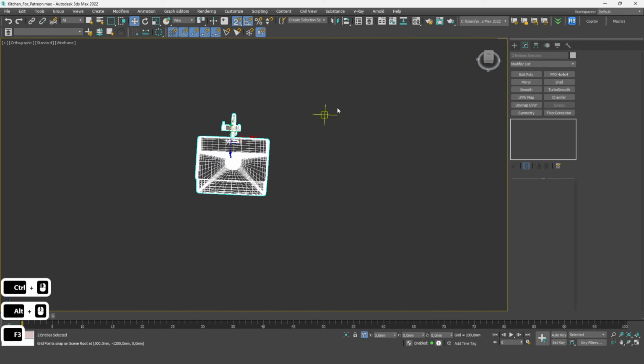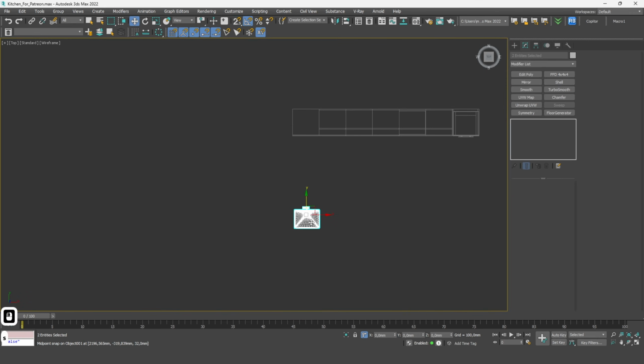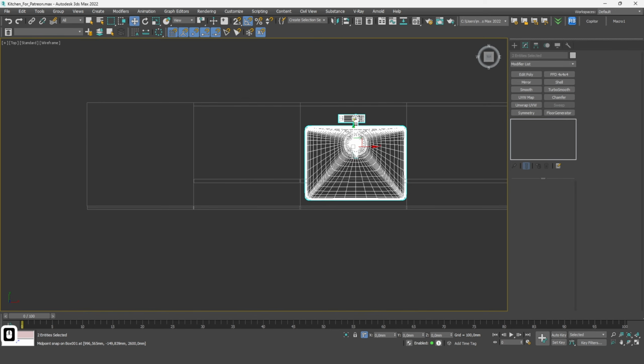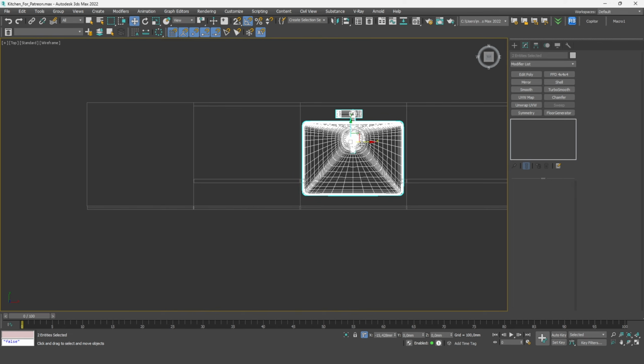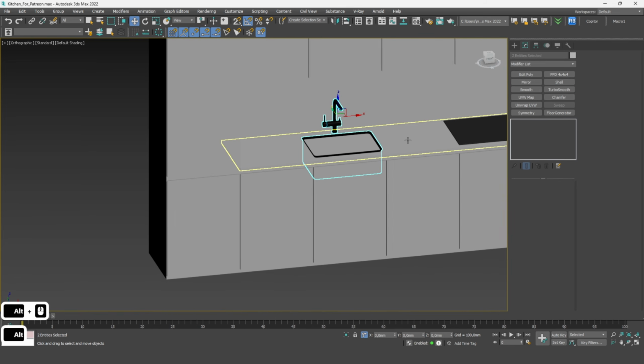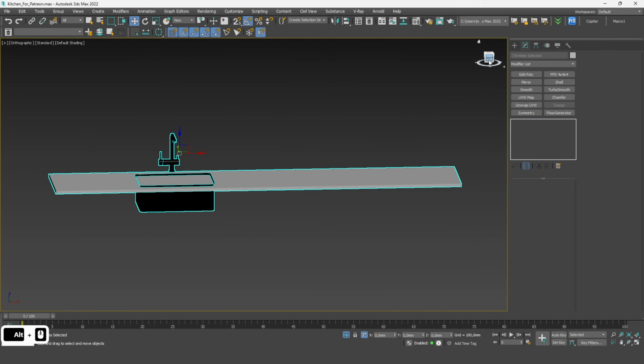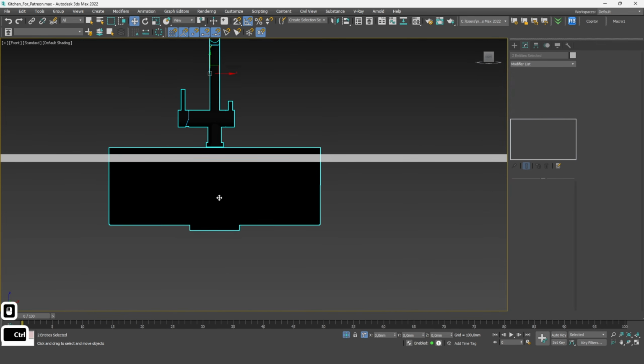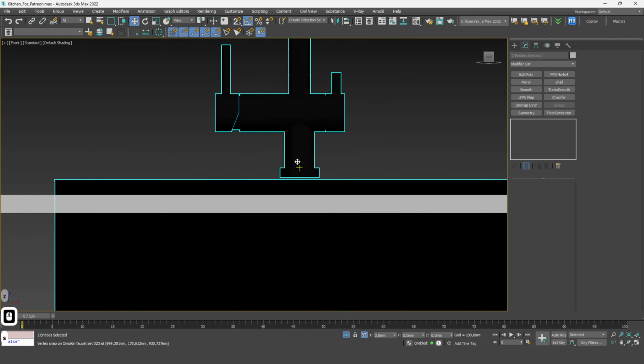Now let's move on to the sink. We also place it in the center of the second cabinet. Isolate the sink, worktop and faucet for comfort. Lower the faucet and sink below.